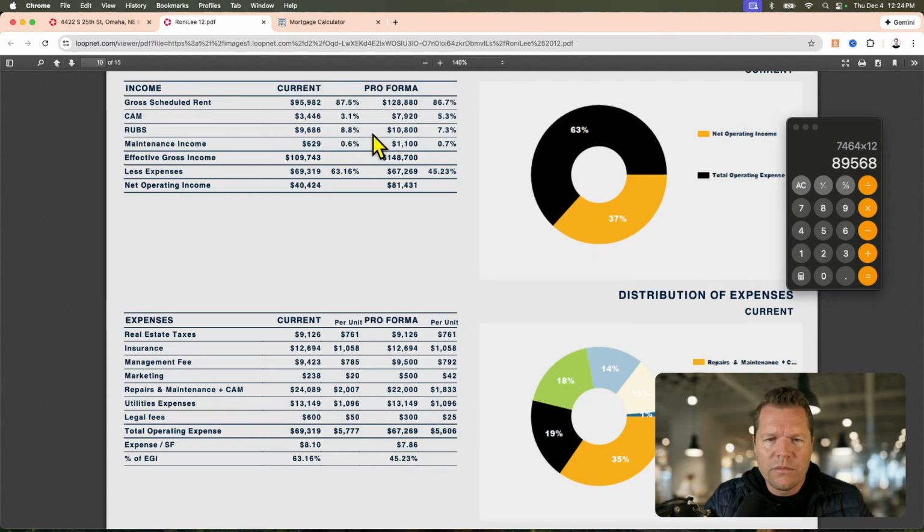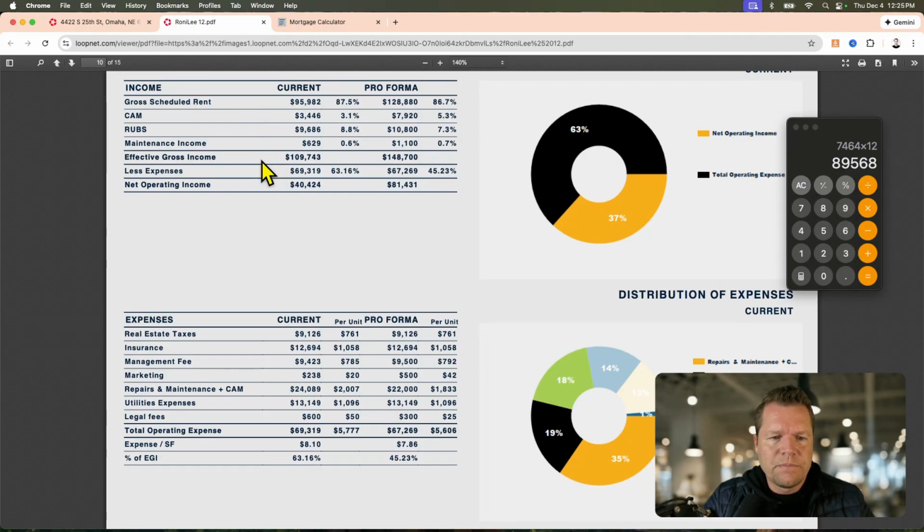Probably if you're full, if you have more. I don't know why you would be getting more than what you're already getting. But this common area maintenance, they doubled that as well. So that would be something I would want to look into. What's going on with them that they think they can increase that amount? And maintenance income, I'm not really sure what they mean by maintenance income. Why are you making income on maintenance? Maybe it's people paying you to fix things they broke or something like that. So that's another thing I would probably want to ask the agent for more clarity on.